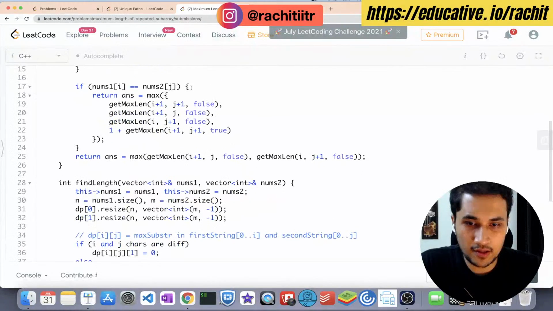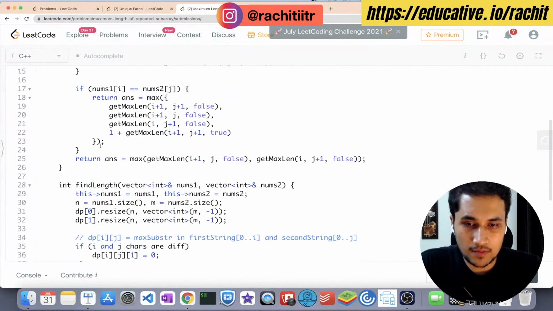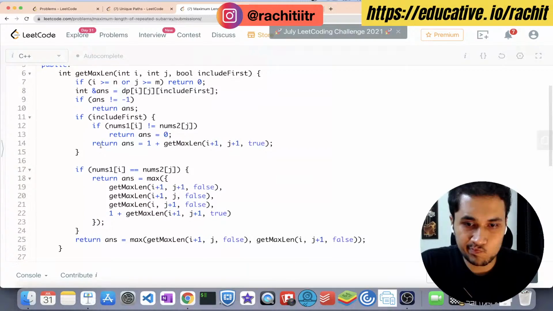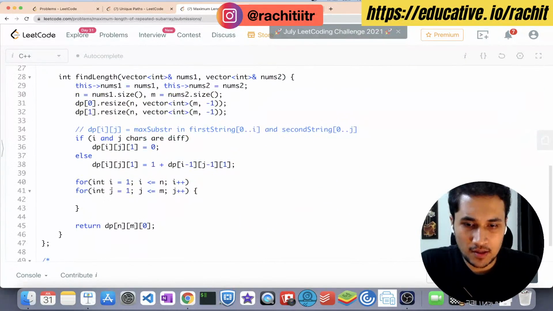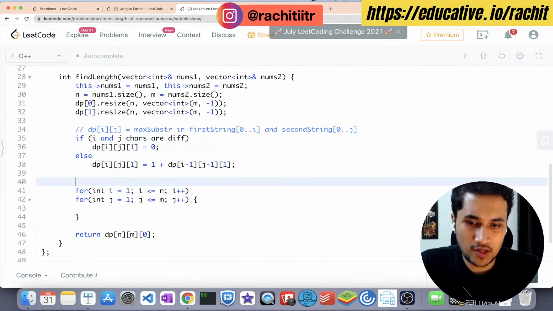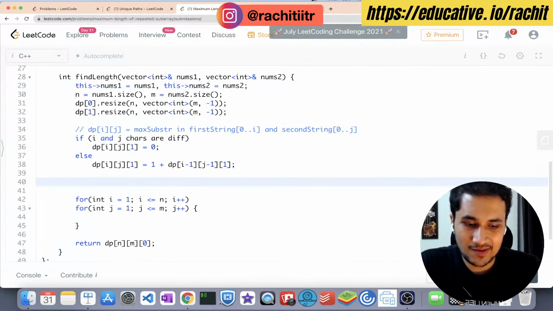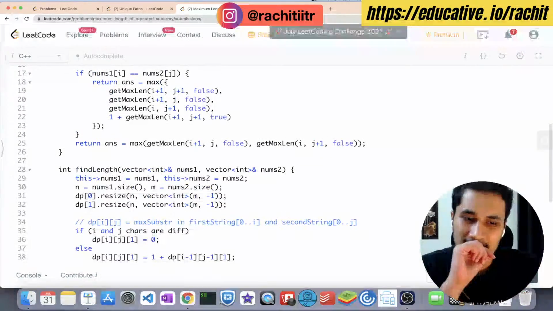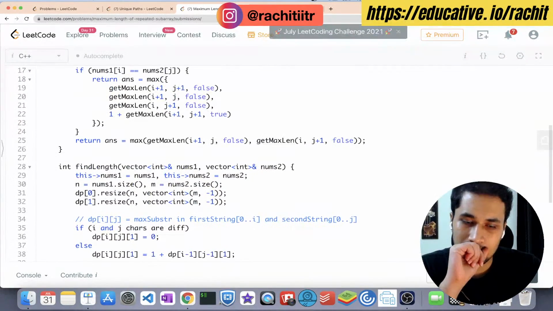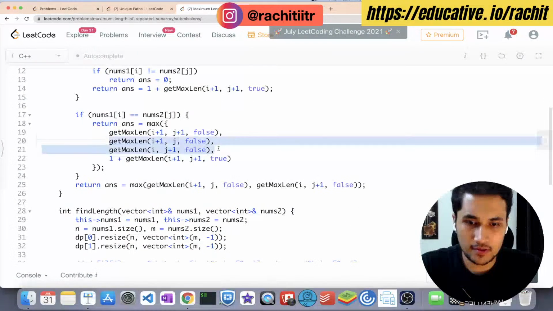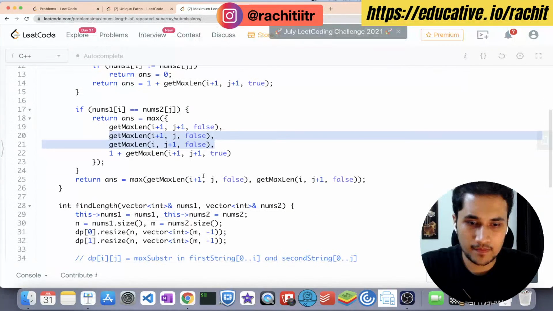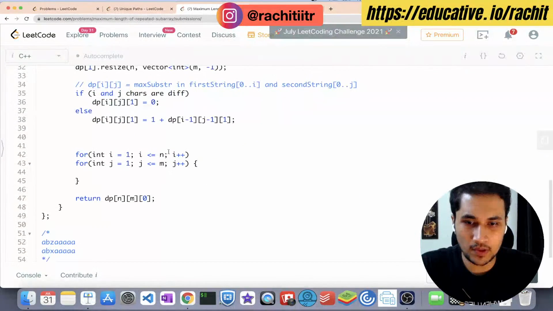Now we have to fill in this case. Yeah, this case. So this is common in both, right? This part is common. This scenario is always possible.